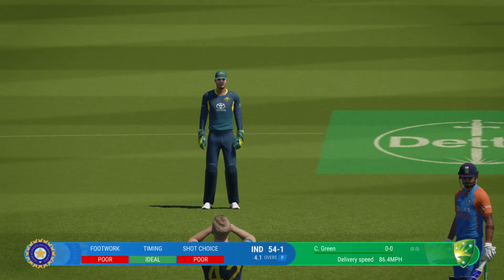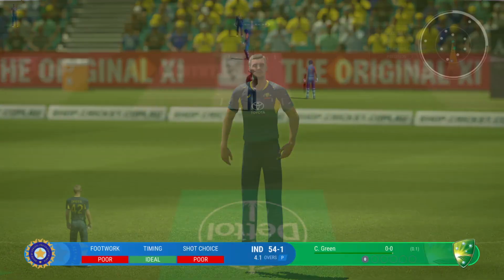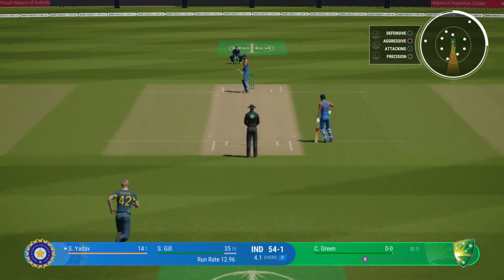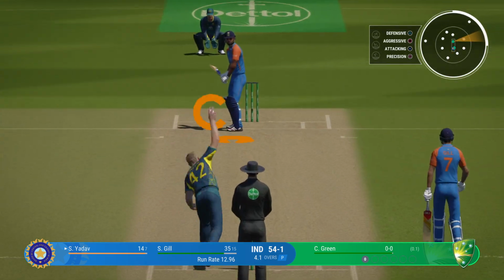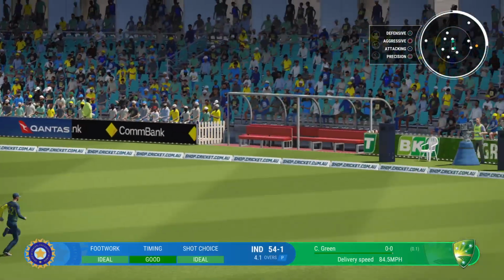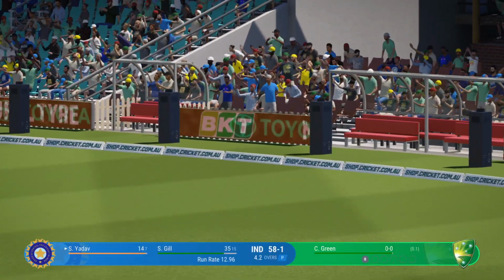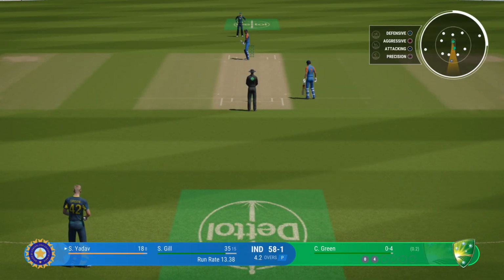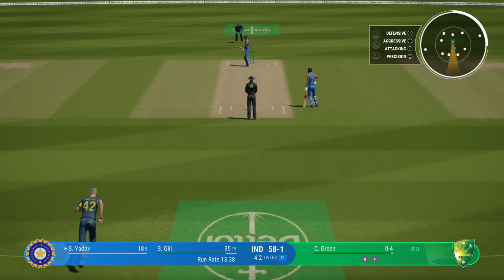Misses everything. Beats the field with a great shot. Well, what a lovely shot. It flew to the boundary. That's clearly not the type of delivery to be bowling here. Might look to go big again here.